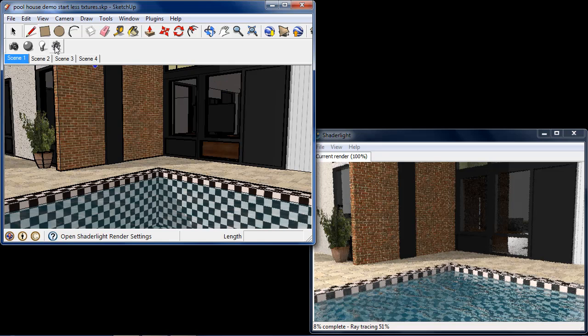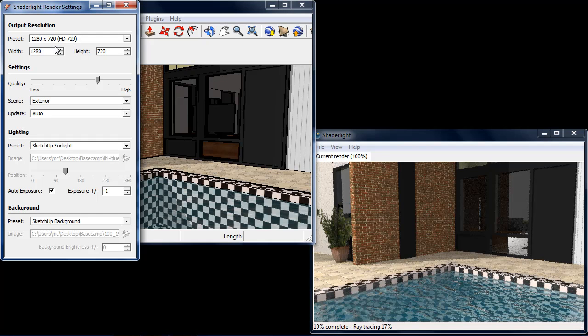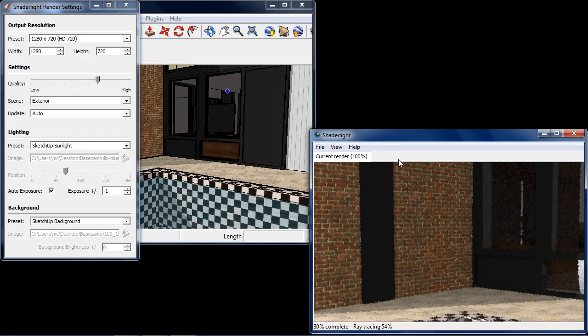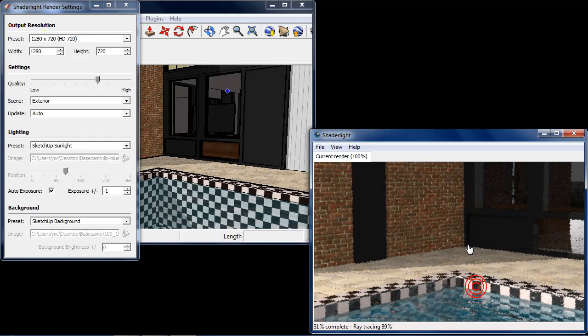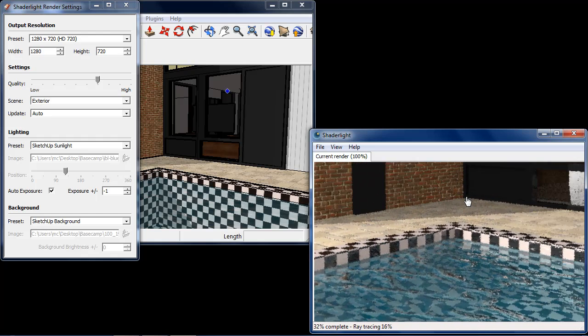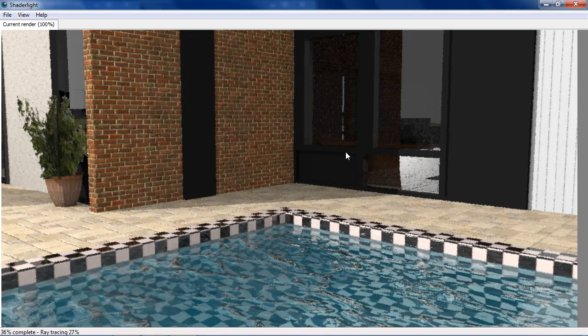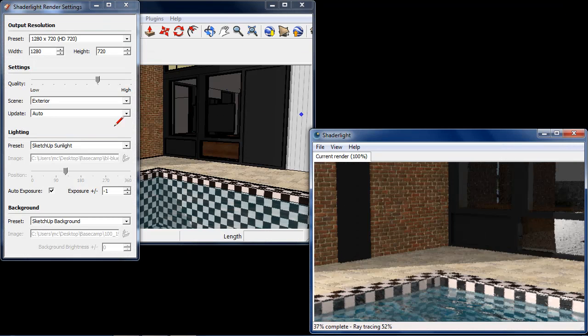Now I just want to have a quick look in the Shaderlight render settings here, and we can see that I'm rendering this at 1280 by 720. Now the preview window that we have here certainly isn't 1280 by 720, but we have zoom and pan functionality, so I can zoom into 100% on our render here, and then by holding down the left mouse button I can pan around the model to have a look at this as it would be at 100%. Now this is instead of just choosing the full screen there, which I can do as well, but this just makes it easier if you're using one screen to have your SketchUp and Shaderlight on the same screen.